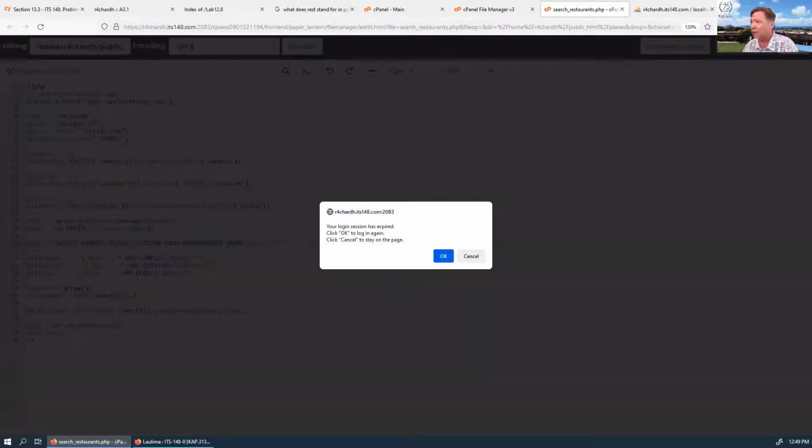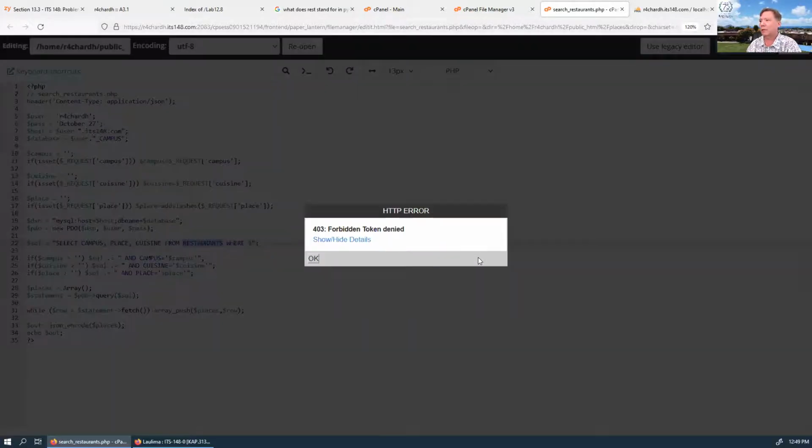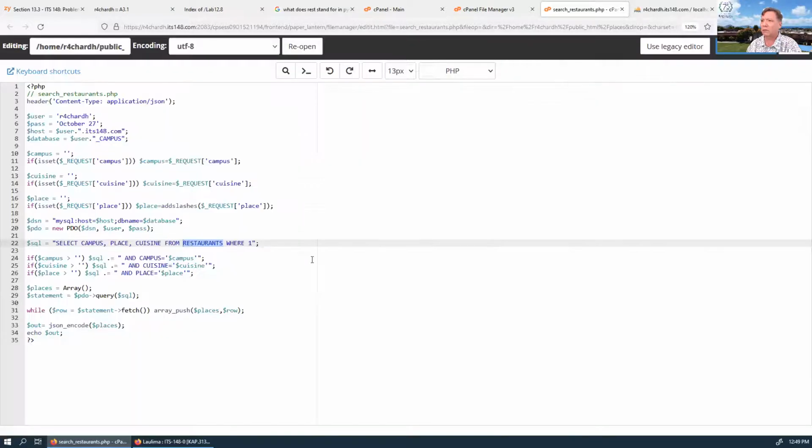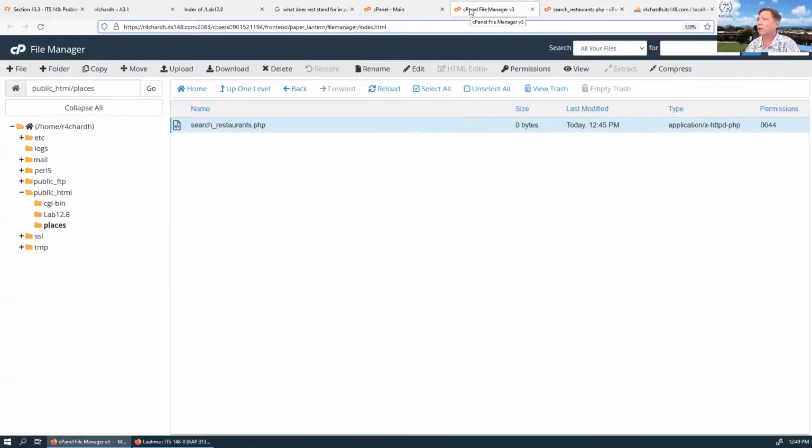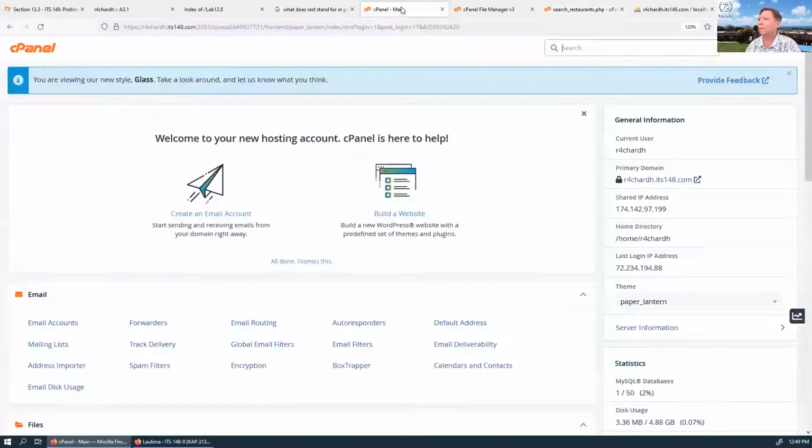Oh no, cancel the stand page. Why do I want to cancel the stand page? Because I want to be able to save the changes I made. I'm going to save all this. I'm going to copy this. And now I'm going to have to log back in again somehow.